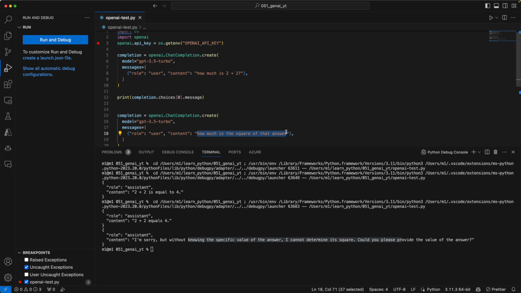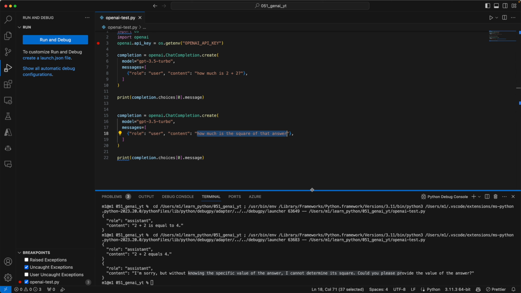Now, there is a little trick to achieve this. There is something called context. Normally, if you say, who is the president of the United States, and the answer is Joe Biden, and then in natural language you say, how old is he? By 'he' we know that we are talking about Joe Biden, right? But LLMs need to know what the previous question was. So to achieve that, we need to pass in the whole conversation, and only then can it keep a context.